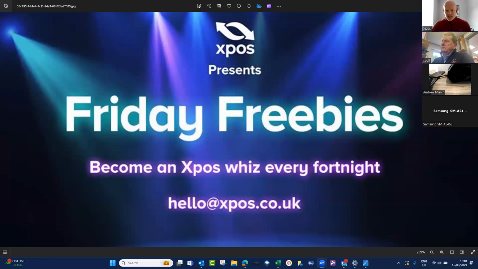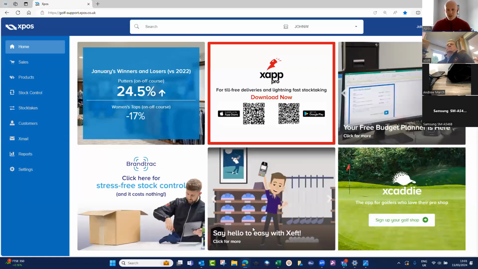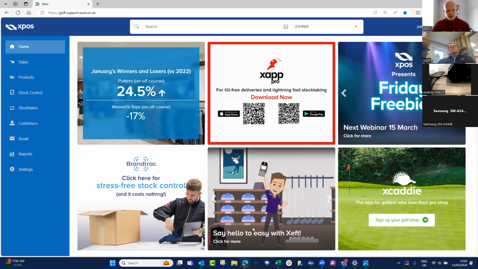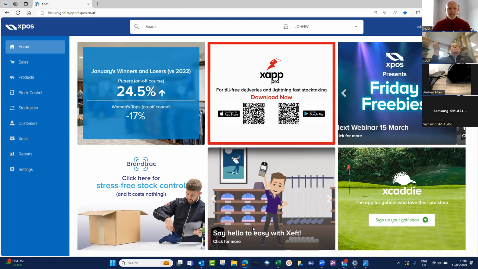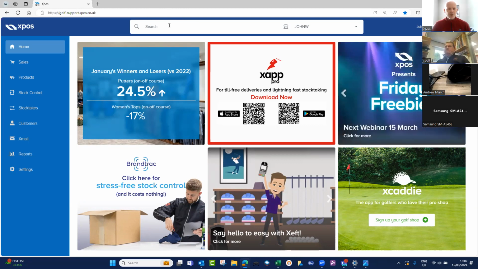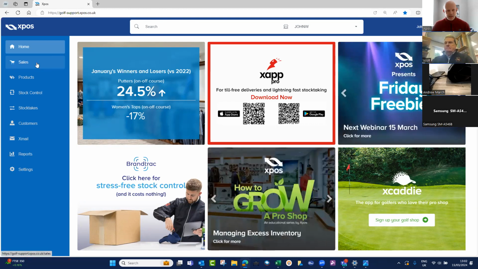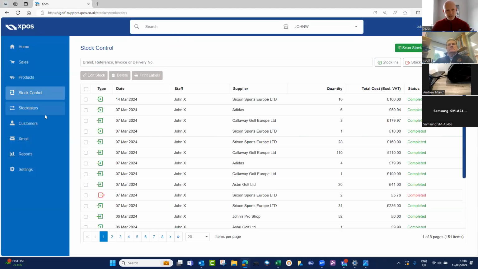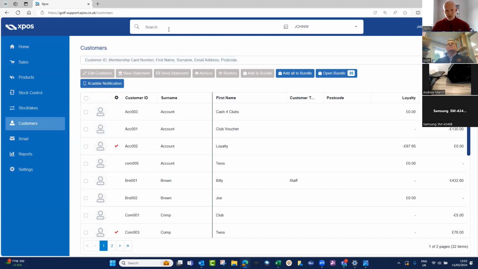Okay, so to get started then, I'm just going to load up my cloud system. I just mentioned at the start the new universal search. This is a feature that we've built into the cloud system a few weeks back. And if you're not already aware, we've got this search bar at the top of the cloud screen now. You'll notice any screen I'm in, you still see the same search here.